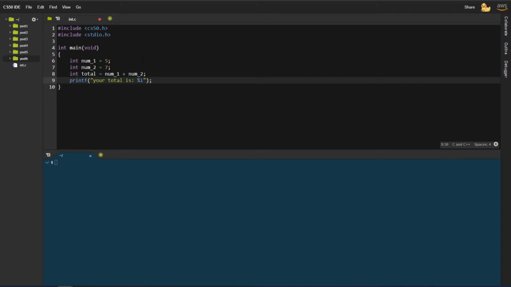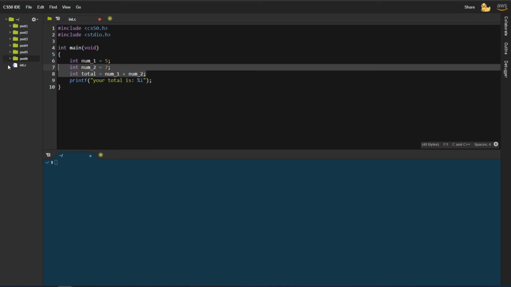Since the outcome of this variable is an integer, we need to specify. This is very important in C as well. So for example, if I do %s and then I expect it to print total, it wouldn't work. It would raise an error because total is an int, not a string. So yeah, that's %i.